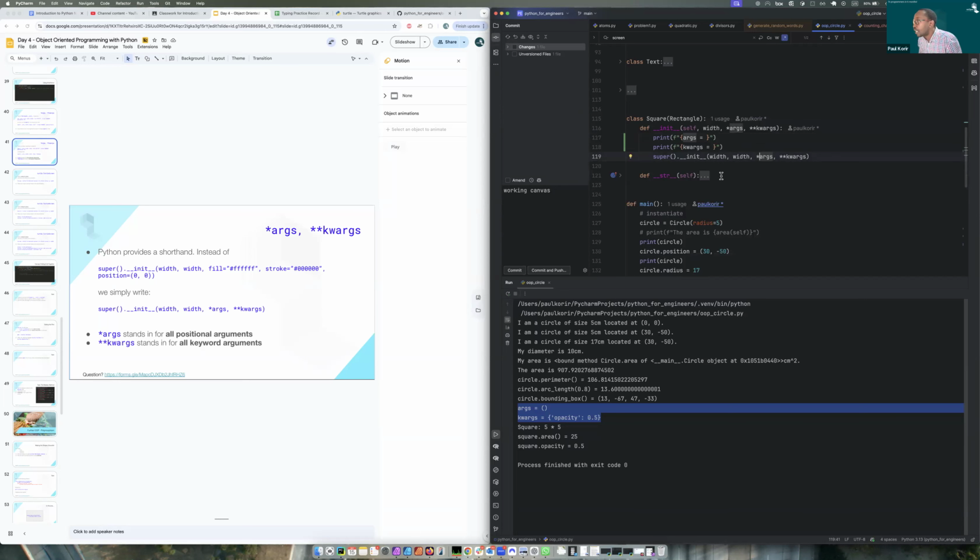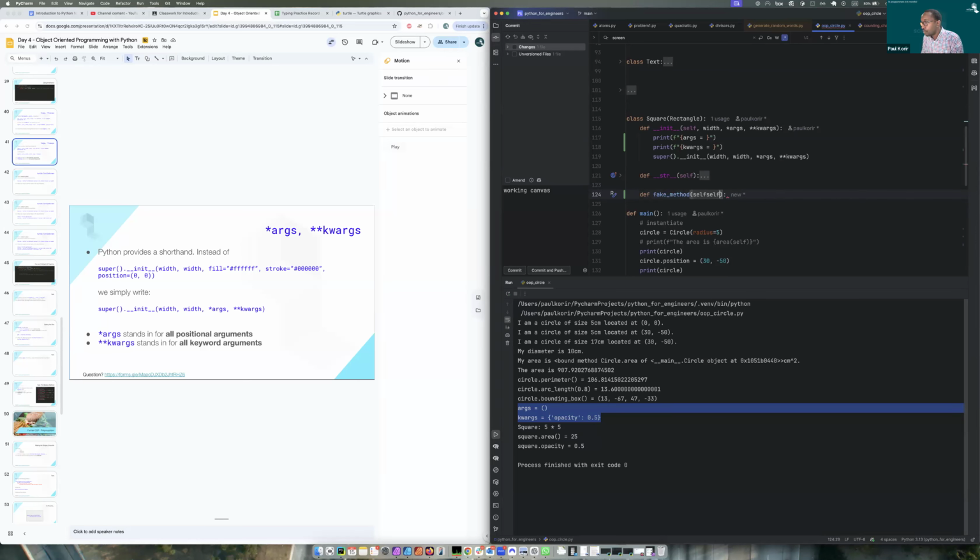So let's do something else here. Let's create a new method which will illustrate the behavior. I want to show you what the star does. It's not a pointer, it's just an unpacking operator. It unpacks the content. Okay, let's just do a fake method.